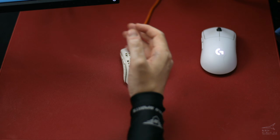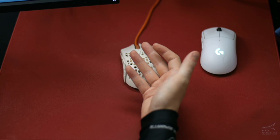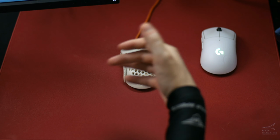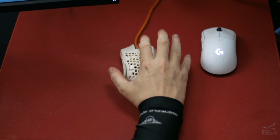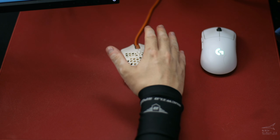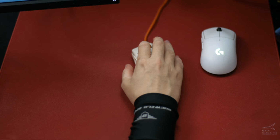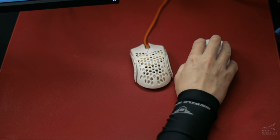Another thing that can impact how you grip your mouse is how you sit in terms of comfort. So you want to make sure when you're sitting that you're not reaching too high. So if you're reaching too high, then of course your shoulders are going to be raised. And if you're too low, then obviously you're going to be reaching high up to try to get the mouse. So you want to be pretty much at perpendicular of your mouse, just so you have the optimal ability to grip the mouse. And of course, if you're too high up, you don't want to hurt your neck by looking down too much. But let's get right into the grip styles.